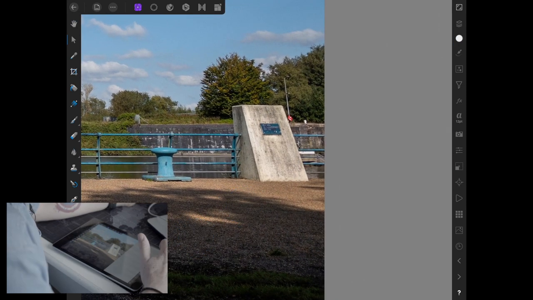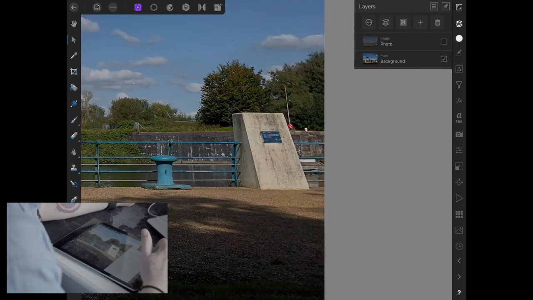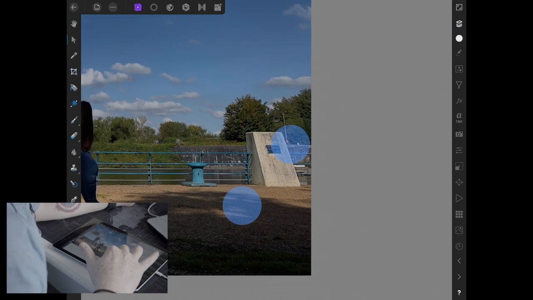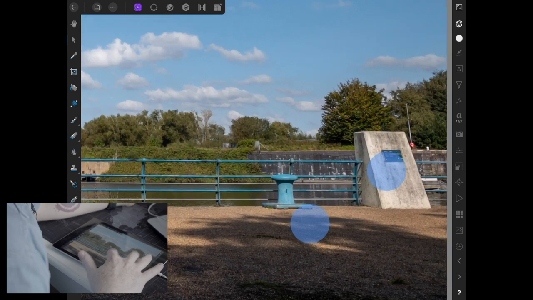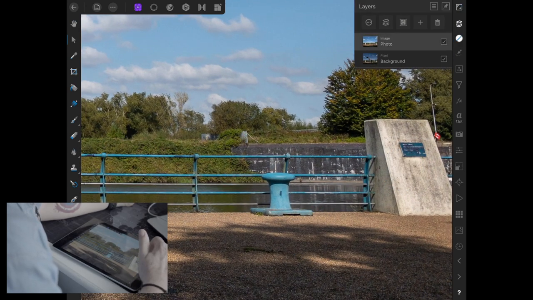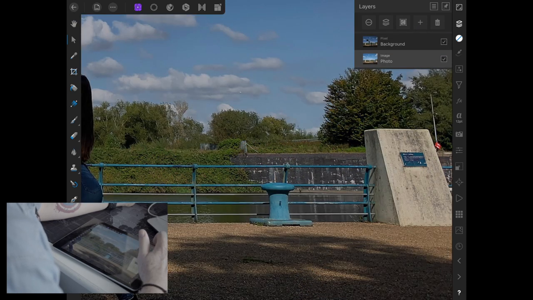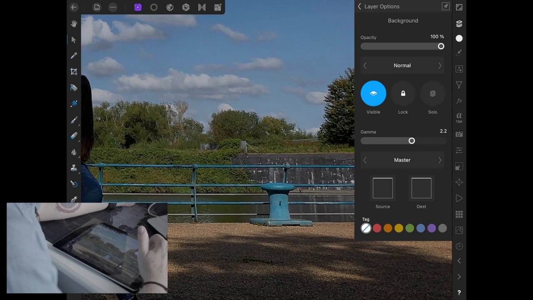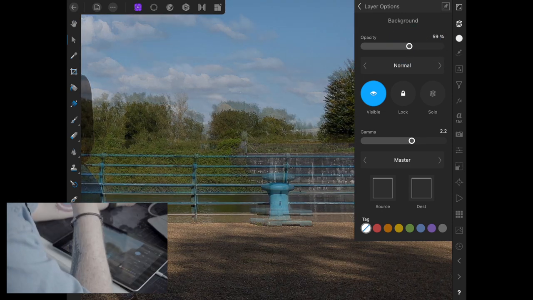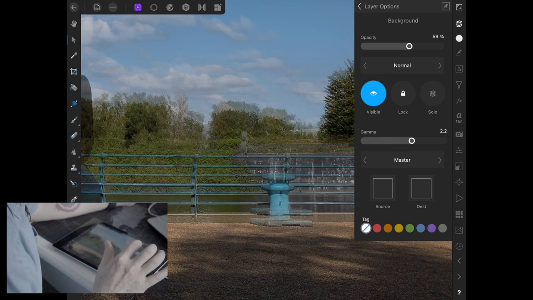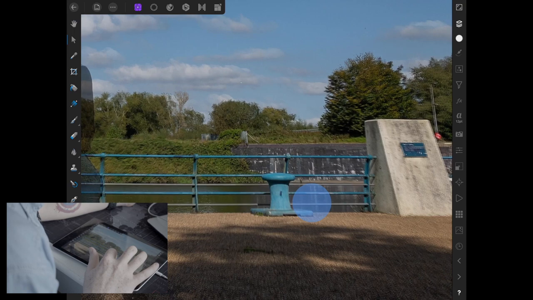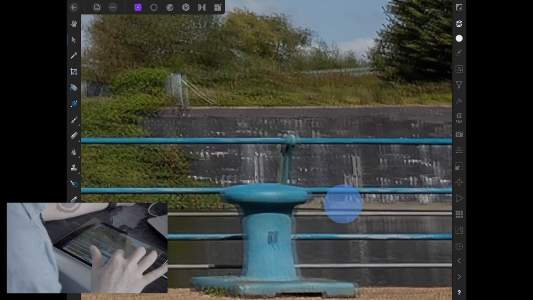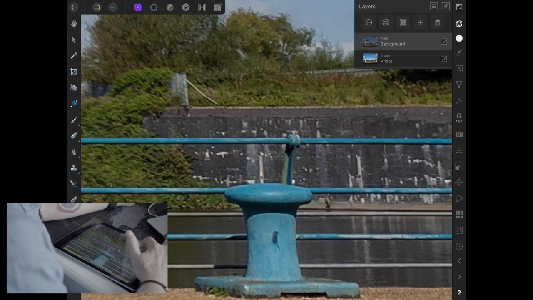And then what we can do to make sure it's perfectly aligned is we can just turn it off and on. So you can see my camera actually moved in between the photos quite a lot. Never mind. So we can come onto the layer, and let's just rearrange these layers by dragging this underneath. And then we can tap these three dots, tap opacity and just bring it down, and then tap the little arrow over here, tap the mouse pointer over here, which is the move tool, and then just align your photos. So again, you can zoom in to help you. So I'm happy with that.